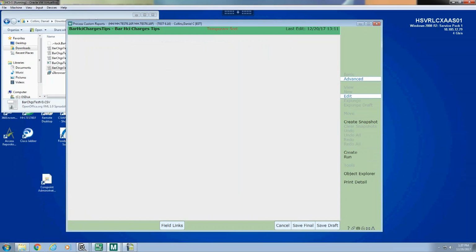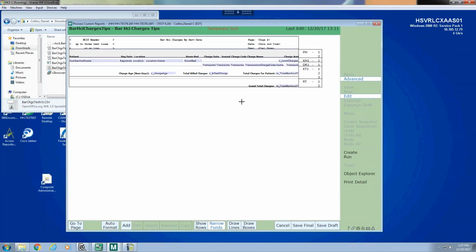So if I go over to the report layout picture here, and I want to add some lines to the last section here, notice I have Show Rows not selected. You can see there's no row lines here. If I want to add lines to this last report trailer section, I will just click on this section and drag it down.